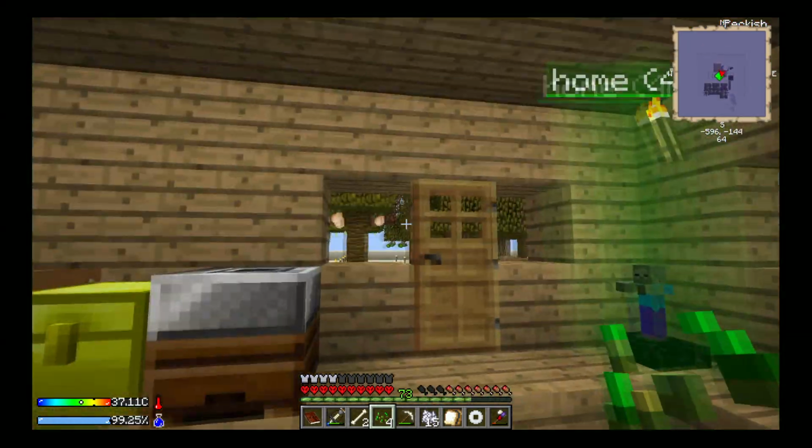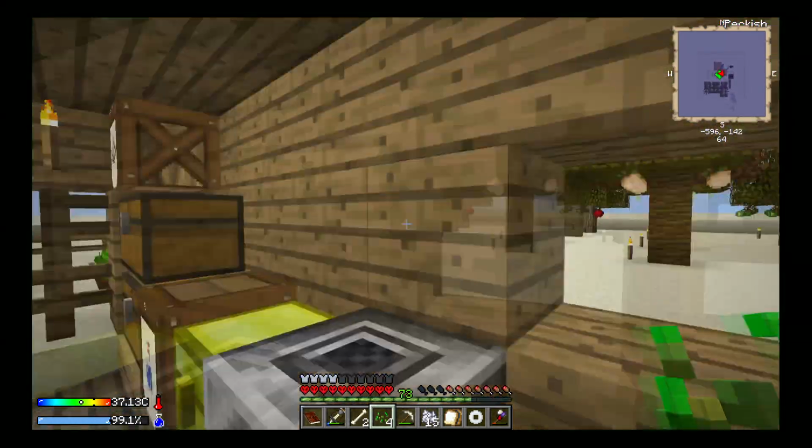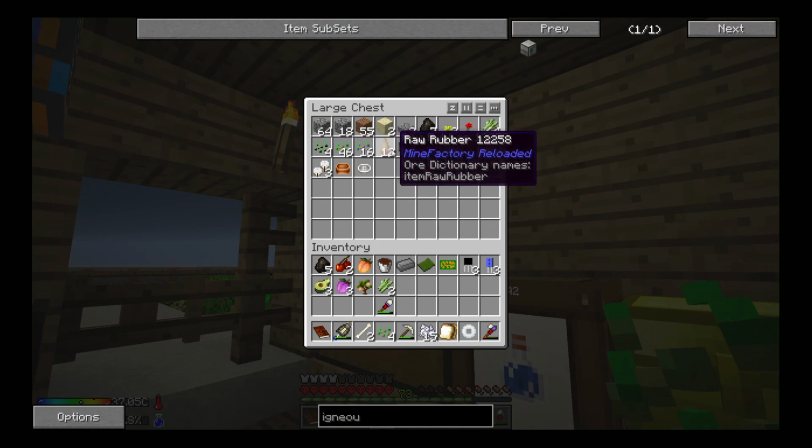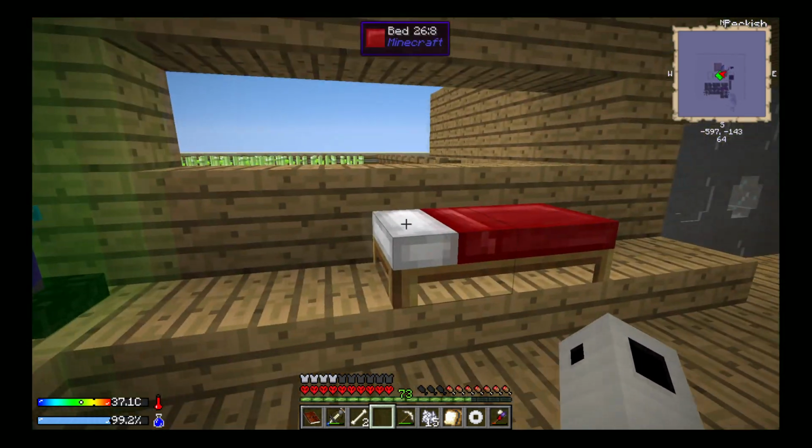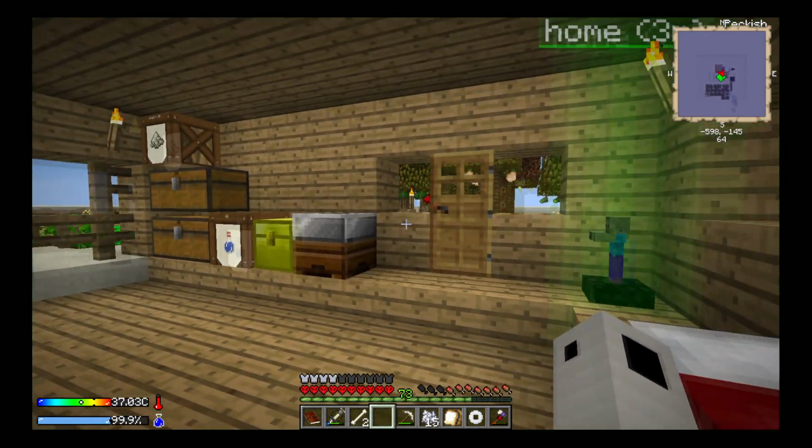So that's pretty cool. Plus, not to mention, we also have the two rubber trees over there, which I have gathered a little bit of rubber off of. Not too much, just 12 pieces. So yeah, we're pretty good to go as far as plastic sheets are concerned. Let's see, what else do we have?